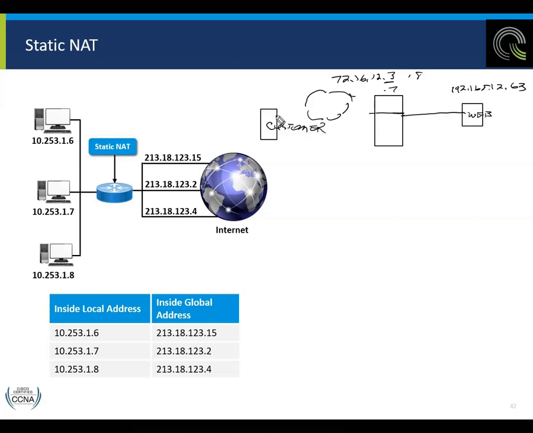So that the customer goes to www.us.com and wants to buy a widget, he's going to go to this address in the public arena, and then that's going to be forwarded to this address on the other side of the NAT device. We can NAT either from outside in, or inside out.